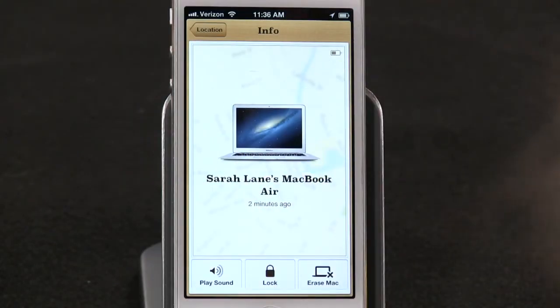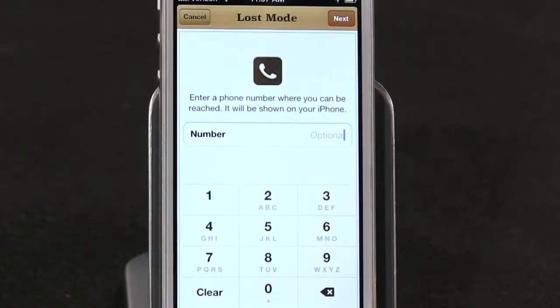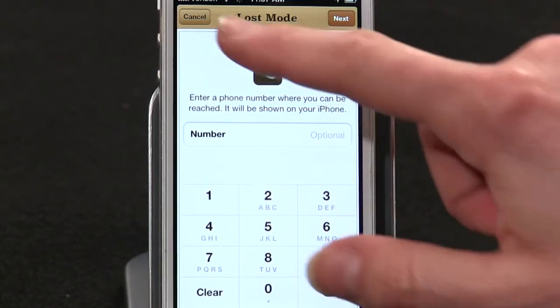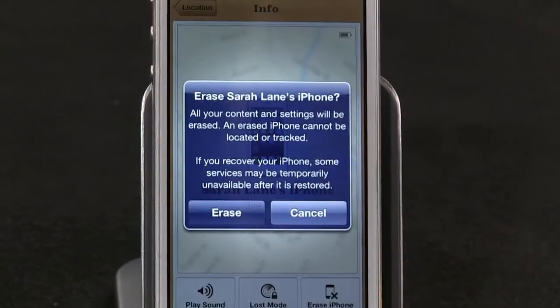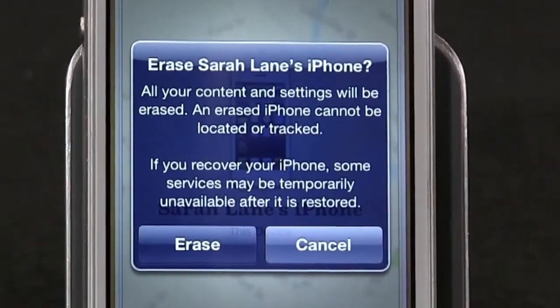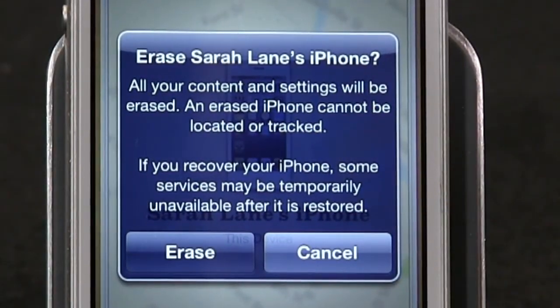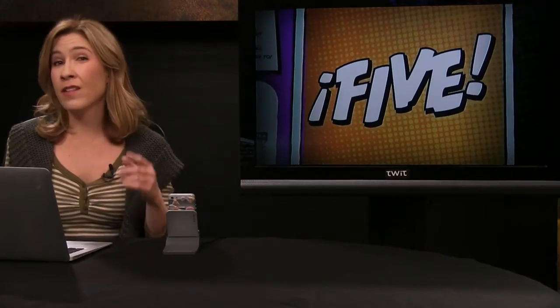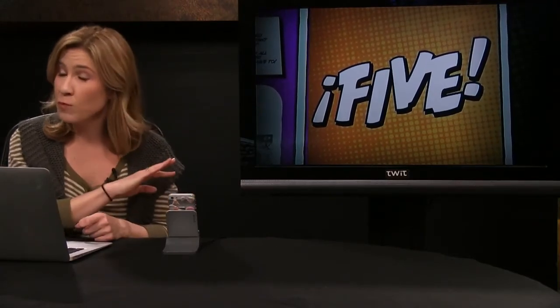You also have the option to play a sound on the iPhone if you think you're nearby and you want it to reveal itself, or display a number on the iPhone to contact you in case a Good Samaritan ends up with it. Or, if it's not a Good Samaritan or you're just uneasy, erase everything on the iPhone in case of emergency. It's really an app you can't afford not to have because things happen. In fact, I used Find My iPhone to track down my phone that had fallen out of my pocket in a bush in a park a couple years back. Would not have found it otherwise, I can be certain of that.